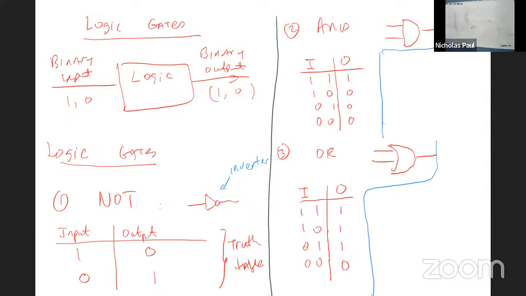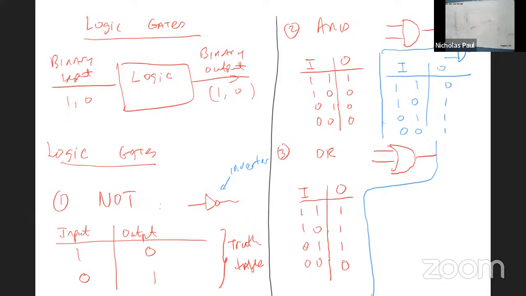Right, last two. One is called the NAND. I'm squeezing it in right here because I wanted to show how similar it is to the AND. All you do is draw the AND gate and put a little inverter in front. Real simple, input, output. So if you write down the same input, all you have to do for a NAND gate is flip around the output. So it would be 0, 1, 1, 1.